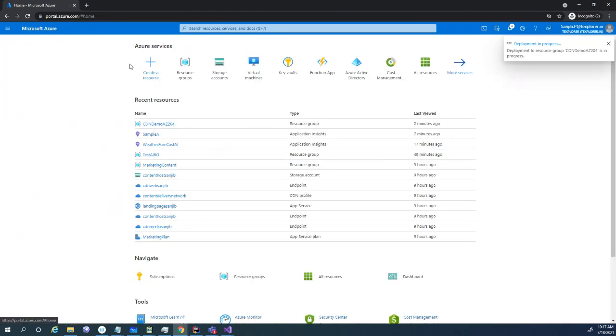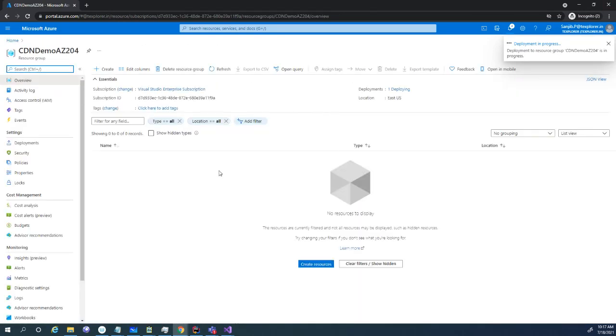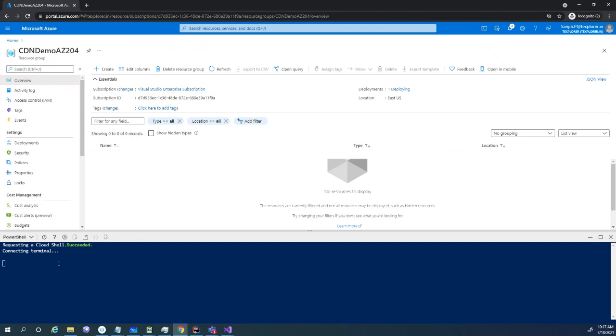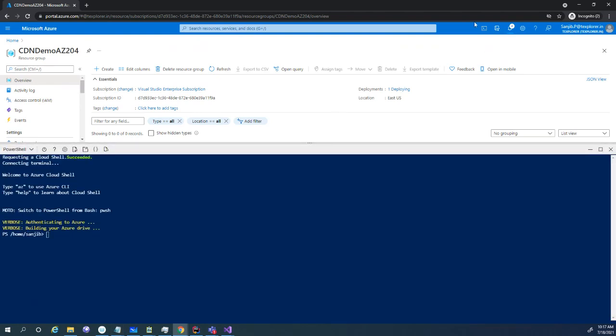Until it gets created, we will check whether CDN is enabled in our Azure portal. By default, it is not enabled. I would request everyone, whenever you are trying this for the first time, to check whether your CDN is enabled or not. Let me open the Cloud Shell. Then we will check whether our CDN is enabled.